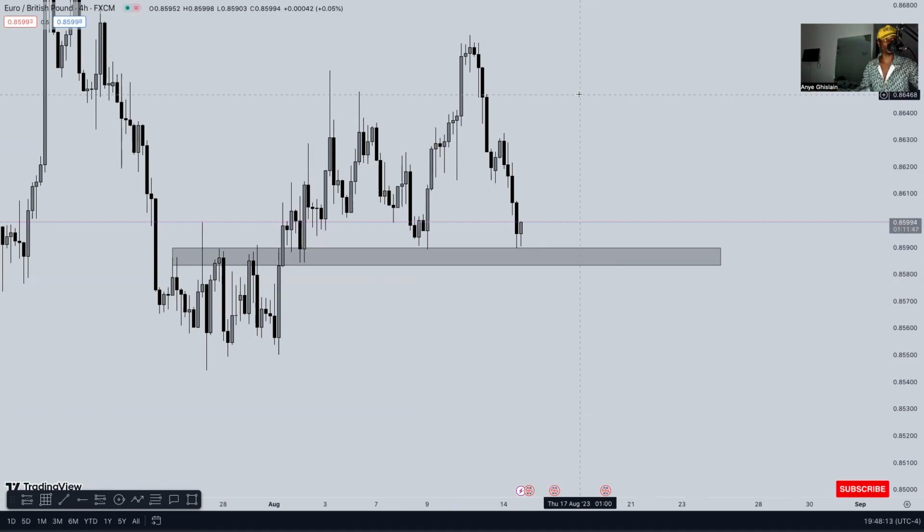I don't know if you're working on MetaTrader 5 or MetaTrader 4, or you're using the TradingView application, you should make sure that you turn off the grid in your settings. Go to your settings, look at grids, and turn them off. So when you do not have grids, you have a clean chart. First of all, that's the first step. That way it's going to get rid of the noise and congestion.